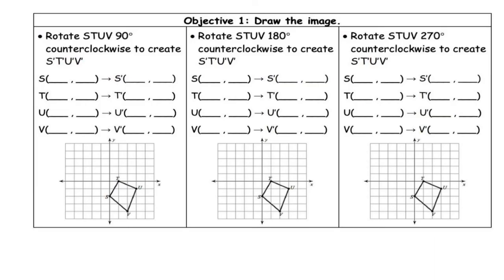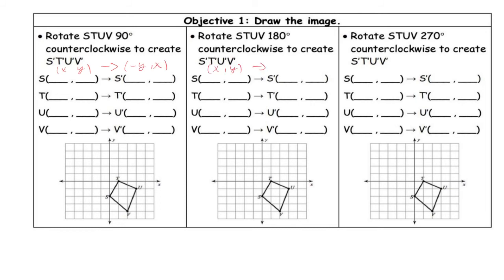All right, so let's just do some practice, figuring out where STUV is. What I'll do is we'll go through one of these, and then I'll let you try the others, and then I'll show you the solutions. So (x, y), we're going 90 degrees counterclockwise. That becomes (-y, x).